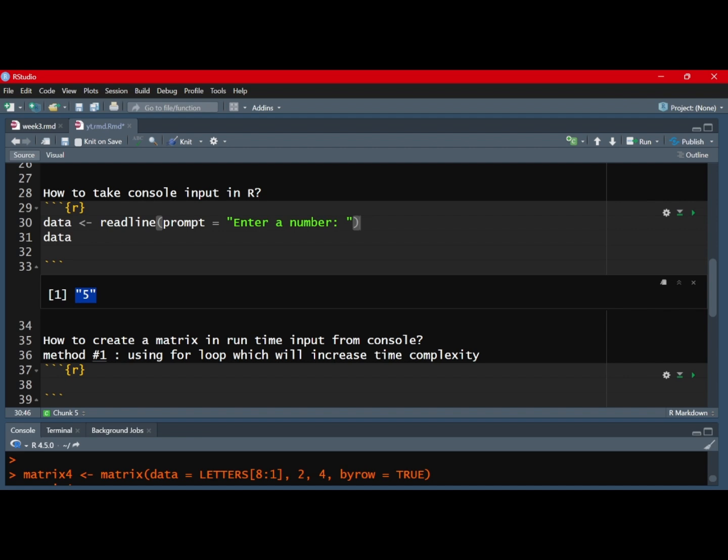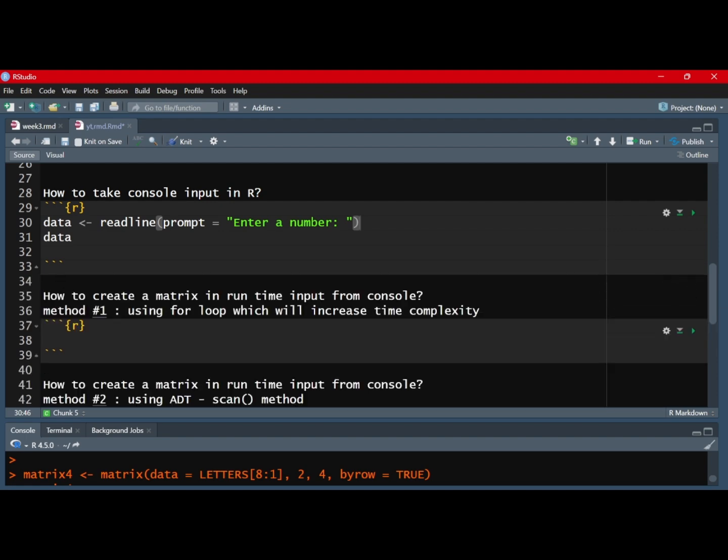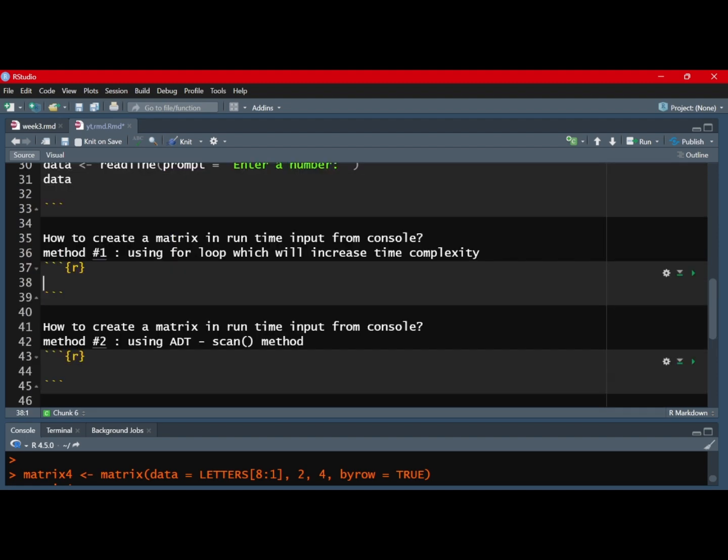We will do that when I create the matrix in runtime. So now the main thing is here: we are going to create a matrix in runtime. All matrices have rows and columns, so first of all we will define the row, and the size of this matrix I will also take in runtime.